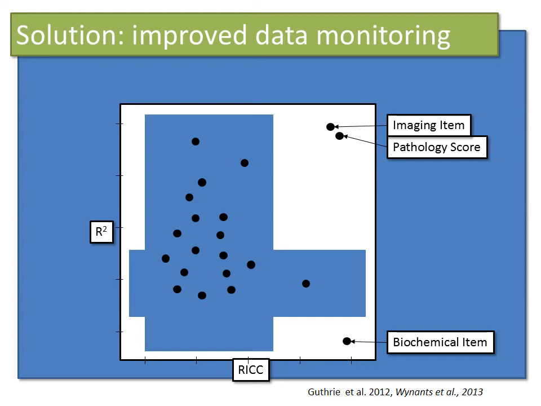You can see if some items are in range or not in range, and for instance, in this example, he can click on the imaging item, why is it an outlier, and then he can see what site is performing not very well or is performing completely different than all the other sites because they're using different standards or different measurements, and then he can send some emails and improve the performances.